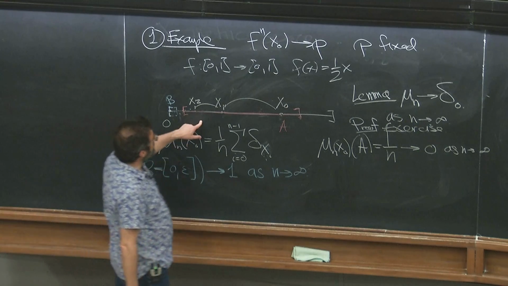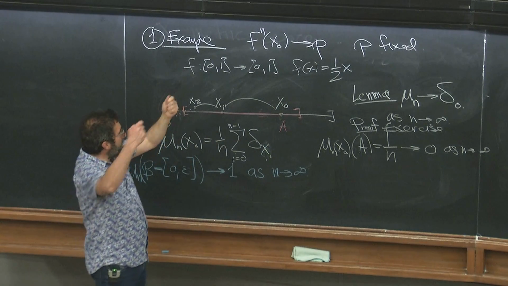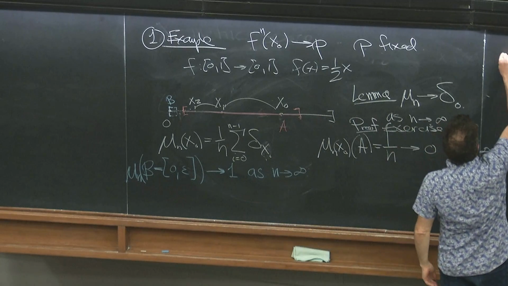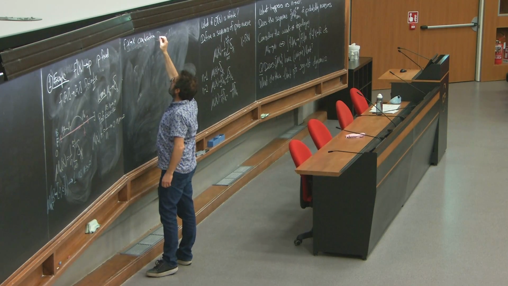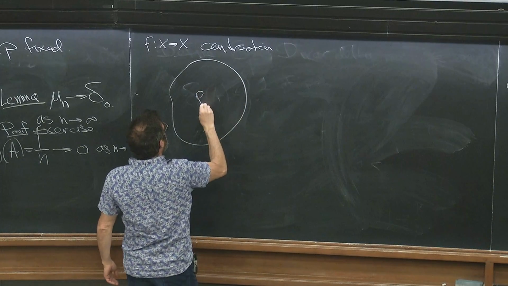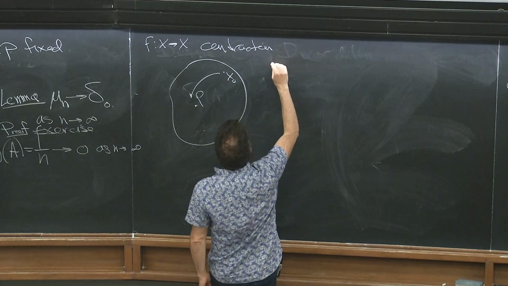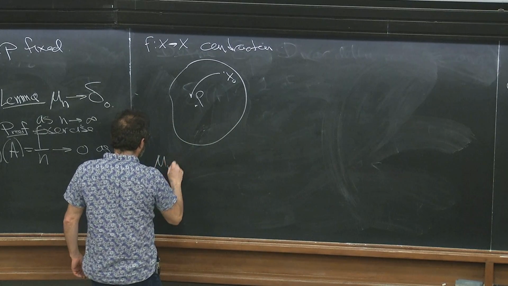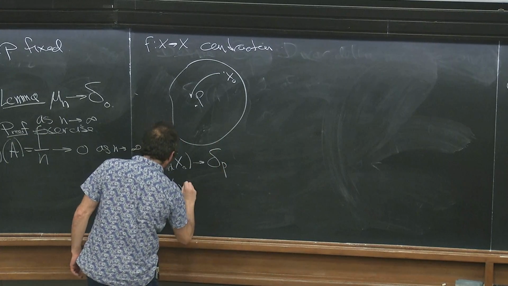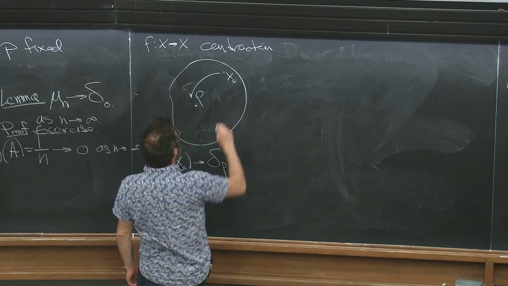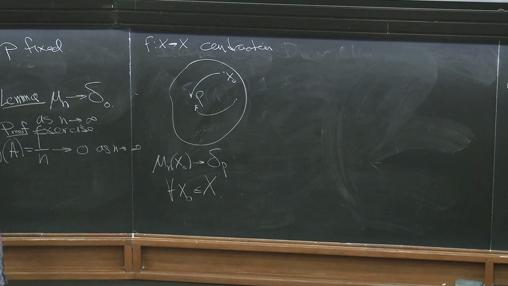Okay, so you can see that this is true not just in this case, but whenever, for example, you have f from X to X a contraction map. Remember, this means that there exists a unique fixed point and every point converges to the fixed point. If it's a contraction, then this implies that mu_n of x0 converges to the Dirac delta at P for all initial conditions in your space. So every initial condition you choose converges to this fixed point P, and so we have this kind of convergence.